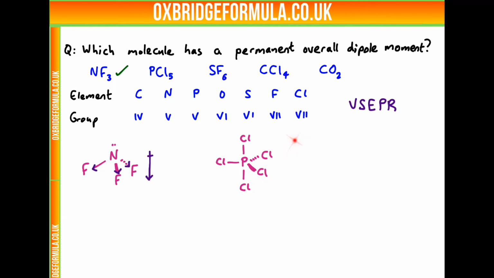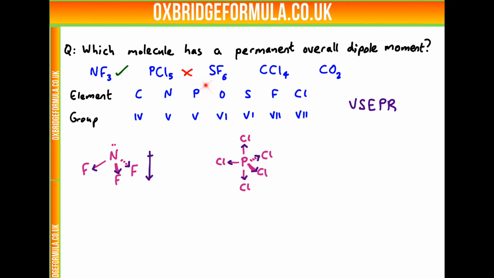So what are the dipoles doing in this molecule? Well, chlorine is slightly more electronegative than phosphorus, so all of the bonds will be polarized towards chlorine. But does this mean there's an overall dipole moment? Well, let's think about whether these will cancel out. We can see we have these 2 axial chlorines pointing in opposite directions, so these will cancel out. Then we have these 3 equatorial chlorines in a triangle, and the 3 of these together will cancel each other out. So there is no overall dipole moment because of the symmetry of this molecule.